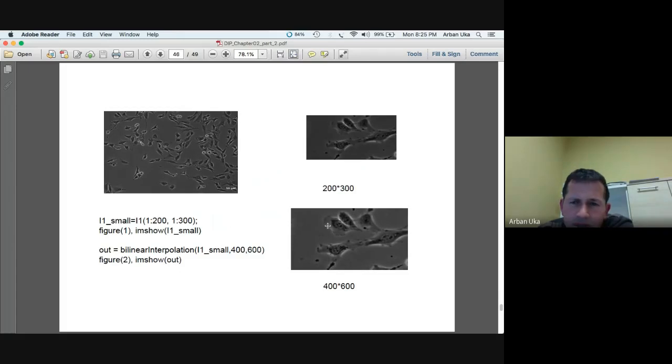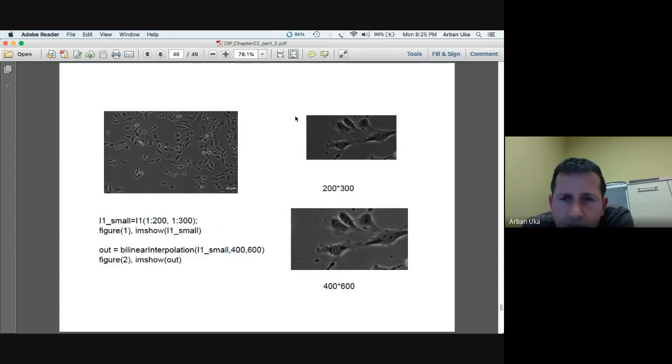Now, here we see some examples. Let's see what we observe here. Here we see an image which has some biological sample. These are cells, and this is an image which is approximately in the order of 1,000 by 1,000 pixels. What one can do is crop. What this line of code is doing is selecting the first 200 rows and the first 300 columns. So this is what you obtain. It's 200 rows, so that's why it is narrower, and it's also wider. Having this image, this is what we see here.